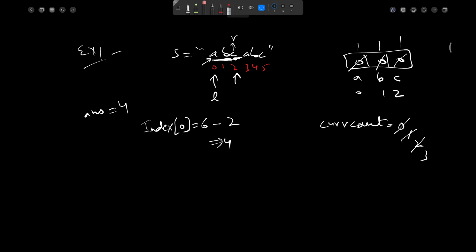Then again, same here. Now we move our left pointer to A here and perform the same operation, and change these values to 0 again.